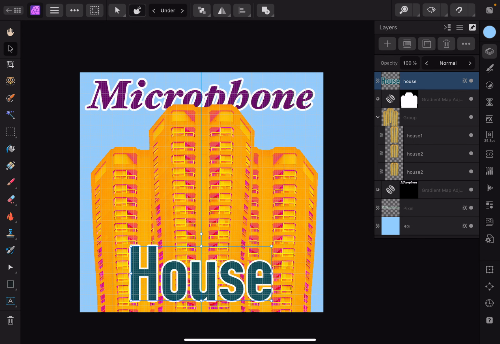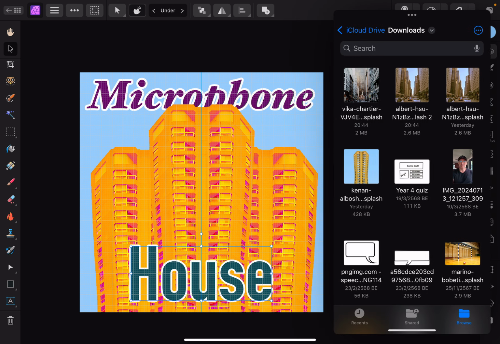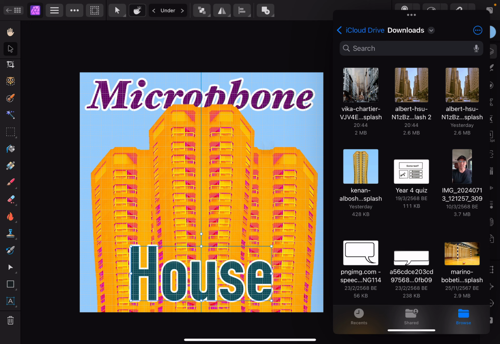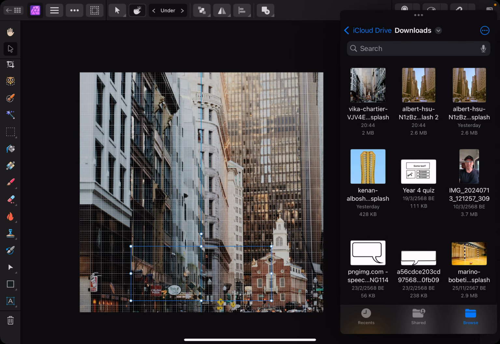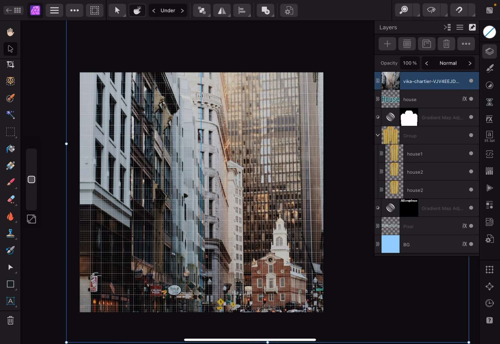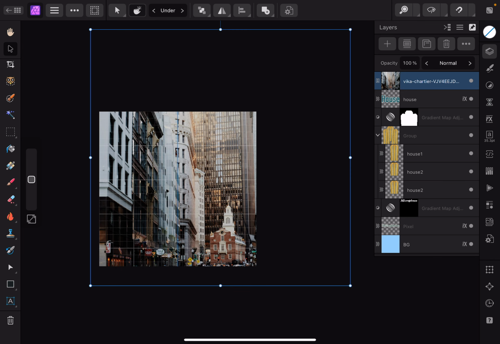I'm going to tap on the house at the top just to see what happens if I put it into another place. So I'm going to long press like this, drag it over, drop it in there. Yes, can you see? It's sat right on top of everything, and that's not exactly what I want. So I'm going to go to my layer. You can see how large it is. Look how large that photo is. The whole blue area there is my photo.